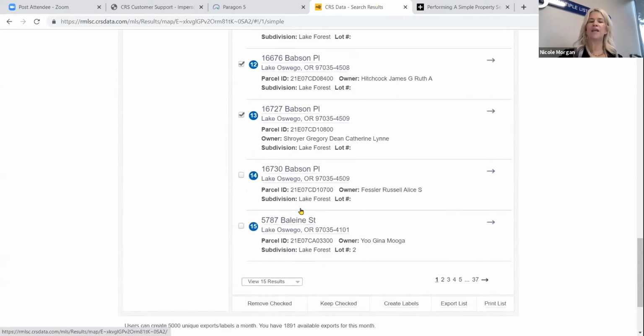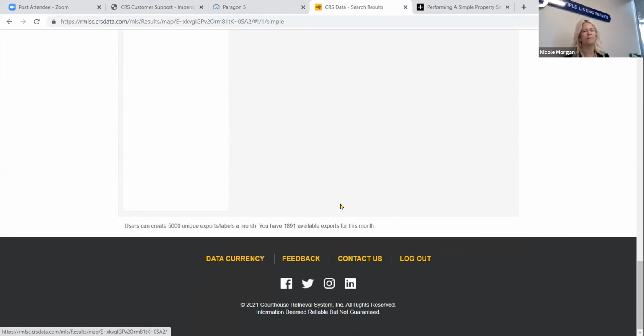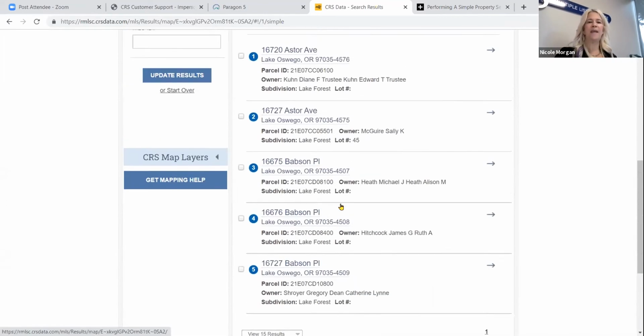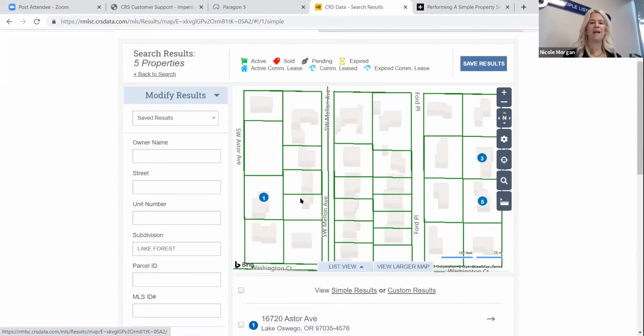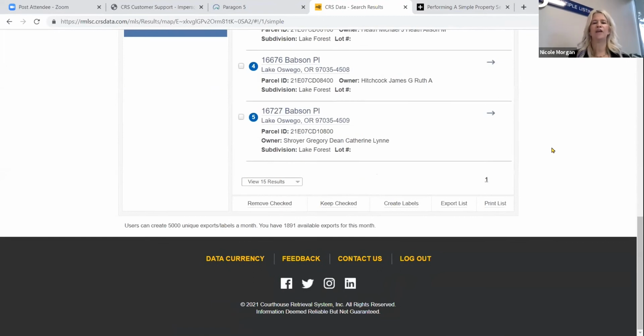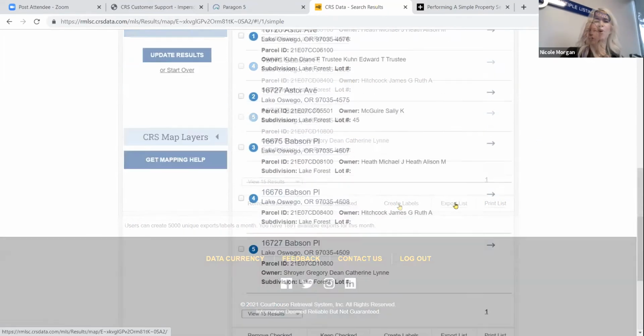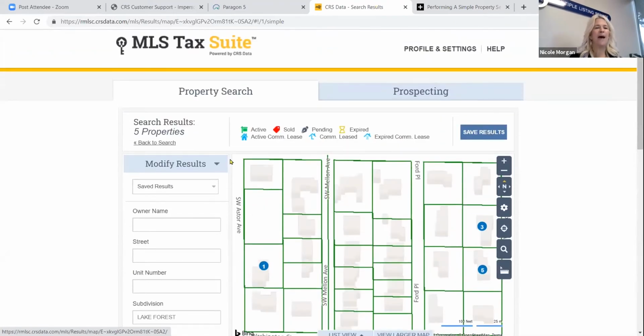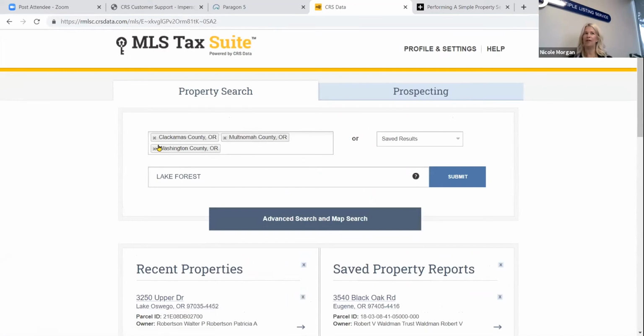All right. So at this point, I checked a few boxes and I want to keep those. And very quickly, it gave me just what I've asked to keep. And it modified my map. I can hover or stall and get to additional property details. And then from there, let's just talk about what else I may want to do with this data. I can create labels from here, scrolling back up to the top of the document and then back to search gives me the ability to show you just a few additional things in regards to searching and how simple that can be. We went into Lake Forest.